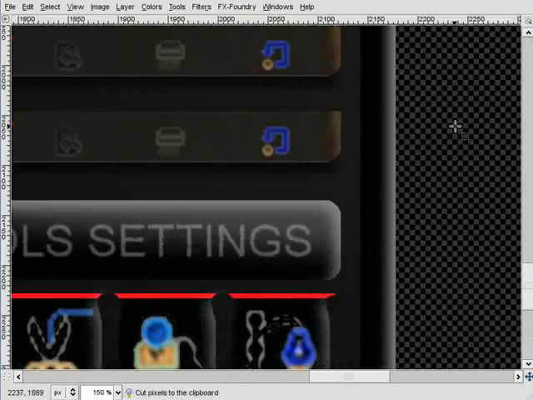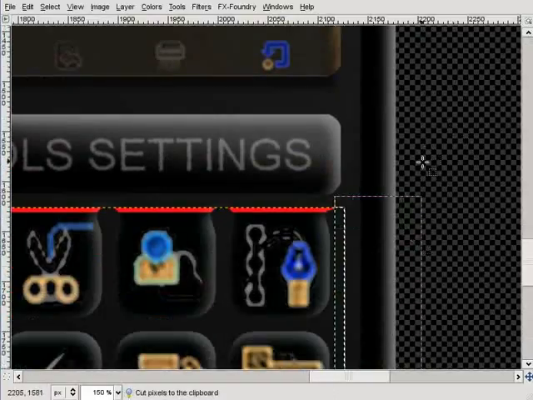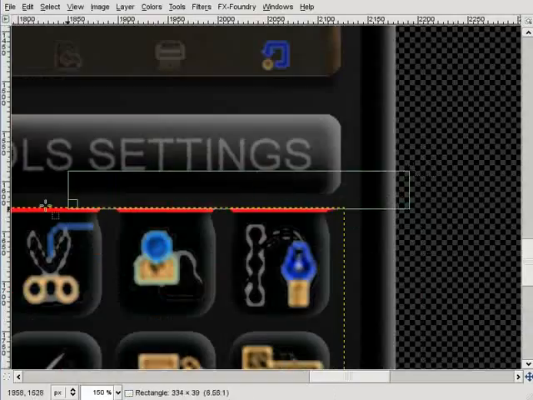Control X. Control X also in the other layer. I'm gonna clean that.